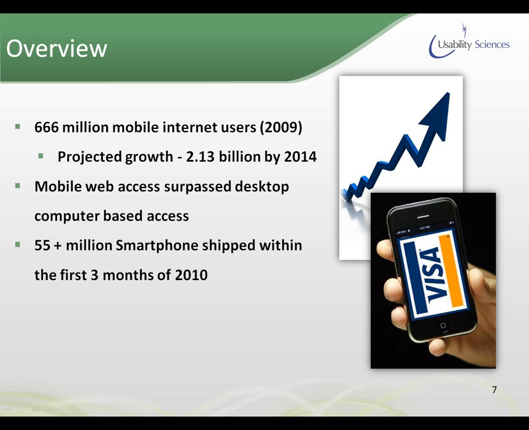In 2008, we came across an important milestone. For the first time, mobile web use exceeded desktop computer-based access. In the first 3 months of 2010 alone, more than 55 million smartphones were shipped. This gives you a rough idea why mobile spaces become so important going into the future.